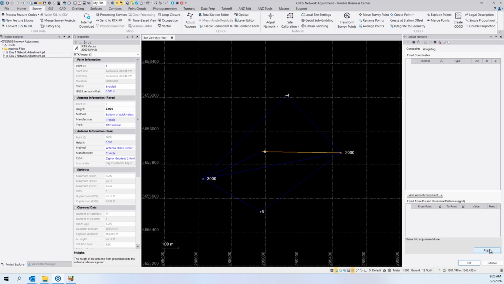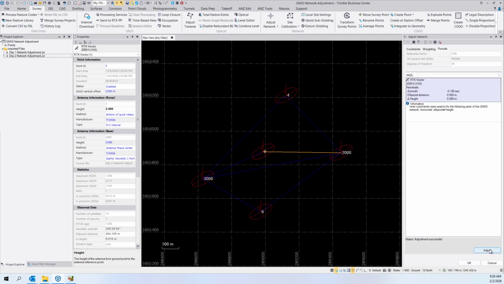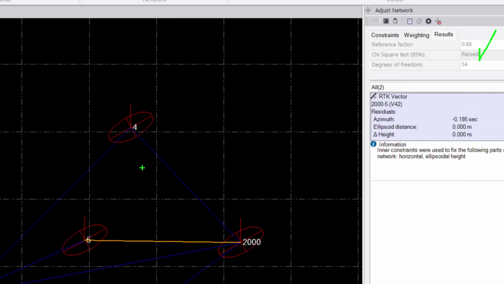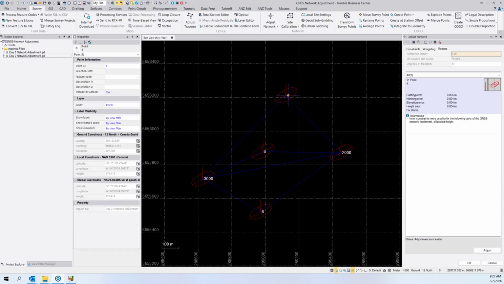Once it completes that process, it will either tell you that it's passed or it's failed. In this example, you can see that it says that it has successfully passed. And so, yes, we have arrived at the most probable position of where each of these coordinates are. And if you want to know what the probability or remaining error would be in that point, you can tap on the point and you'll see that number illustrated in the results dialog box.